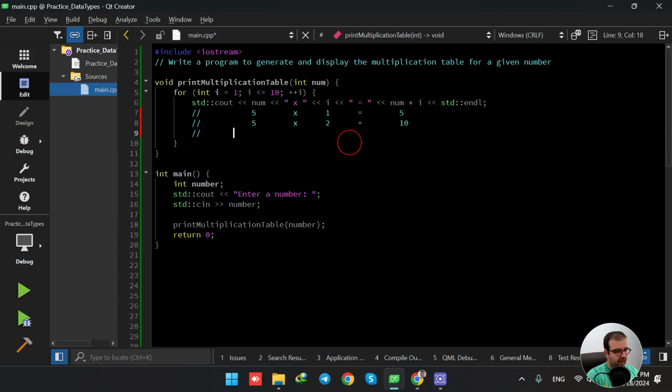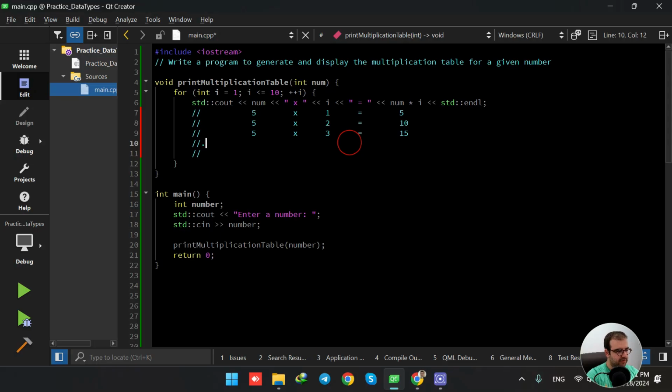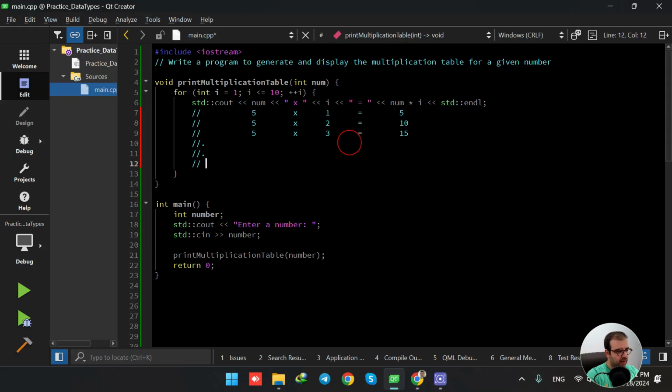And then we have 5 times 3 equals 15. It is going to continue until i equals 10. When i equals 10, the last row is printed: 5 times 10 equals 50. So basically, this is how we are going to print a multiplication table.